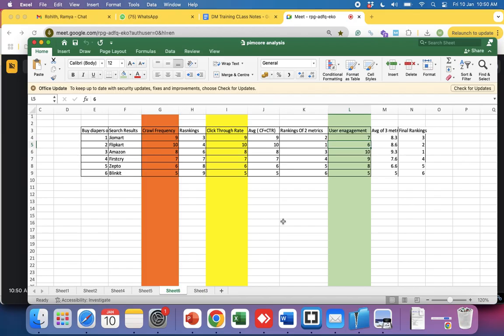right? How do you define crawl frequency? What is crawl frequency? And again, there are two terminologies: one is crawl frequency and another one is crawl rate. What is crawl frequency? How many times the bot has visited the website? Simple. The measure of the frequency of bot visiting your website. The bot must be visiting 10 times in an hour or 10 times in a day for any time period. So the measure of the frequency, or the number of times the bot visits your website for any specific time period taken, is crawl frequency.